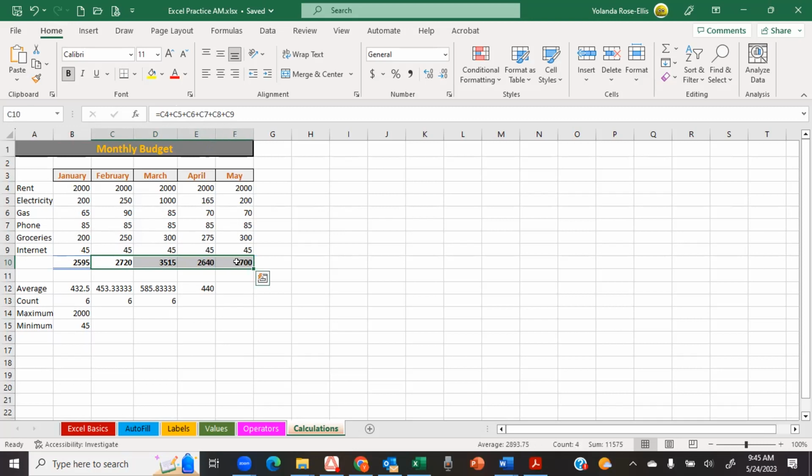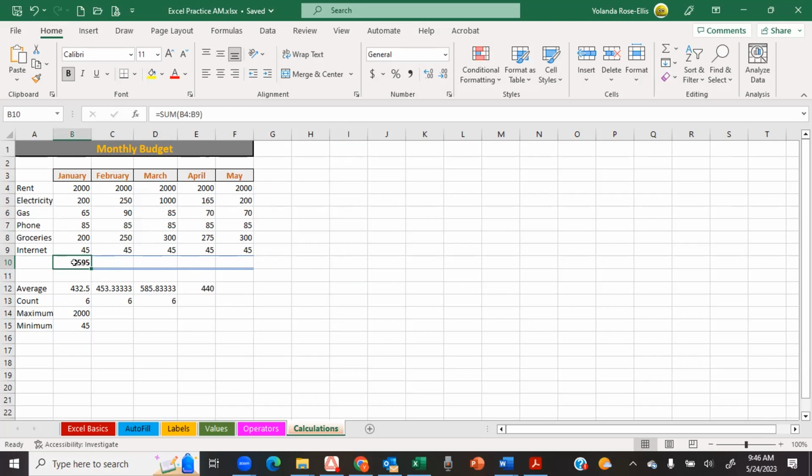C10 to F10, and we're gonna delete. Press delete. Select them and then delete what's in there. Empty.